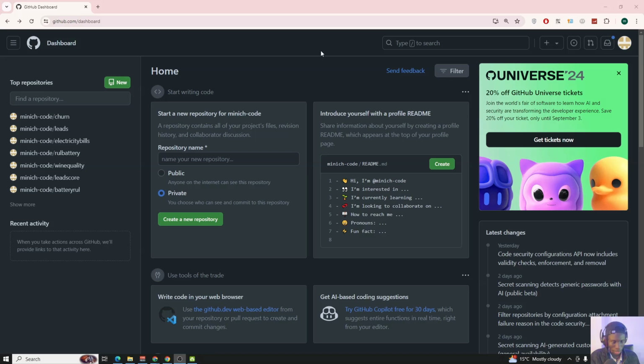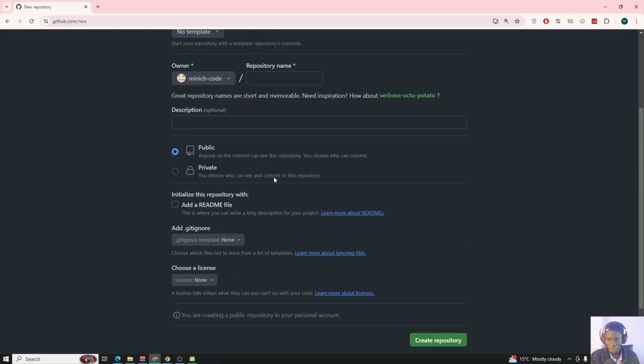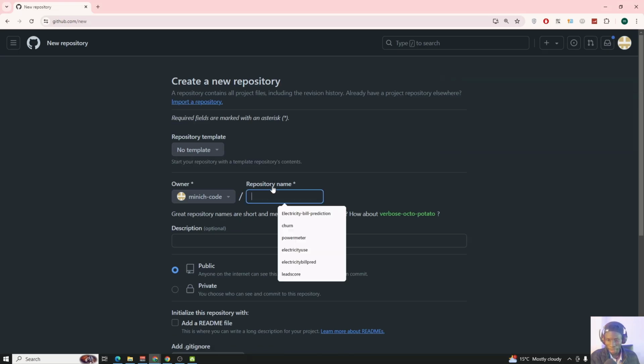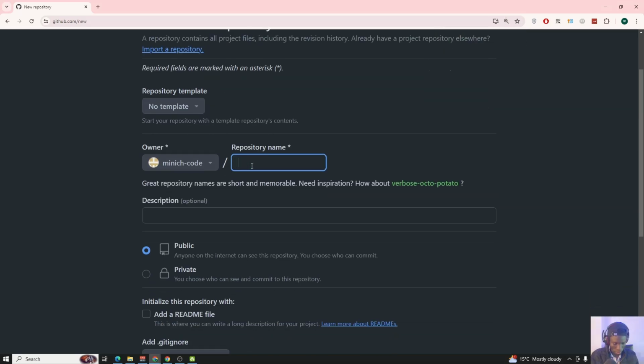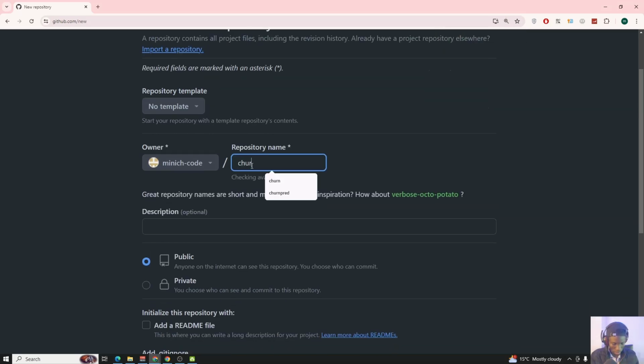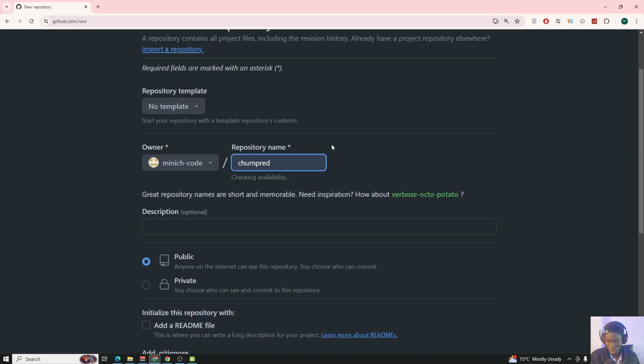We are going to start by creating the Git repository. So under your Git, I'll just click the button new. Then from here, you'll be taken to this page. Then from here, I'll first provide the name of my repository. I'll call it Churn Pred. So let's say Churn Pred. I think this one is okay.